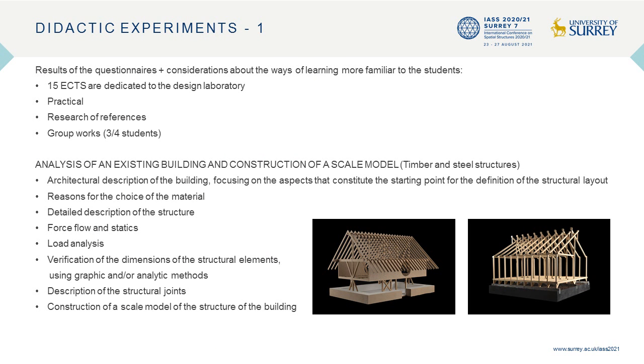We set up three didactic experiments based on the results of the questionnaires, but also on some considerations about the way of learning that are more familiar to the students. The students spent most of their time in the design laboratories, so they are more familiar with practical work. The research of references is considered very important, and they are used to working in groups. So, the first experiment consisted of the analysis of an existing building and the construction of a scale model to show the structure of the building, and it was applied to the courses of timber and steel structures.